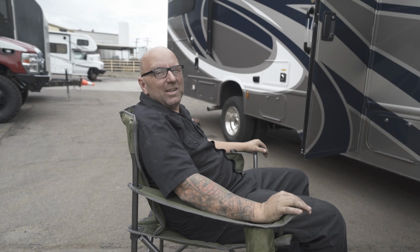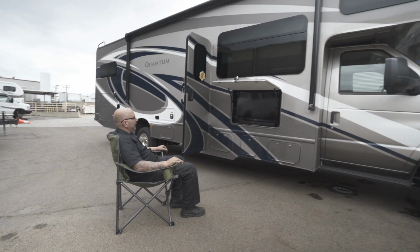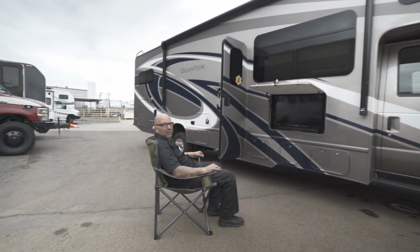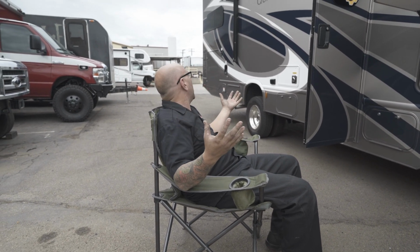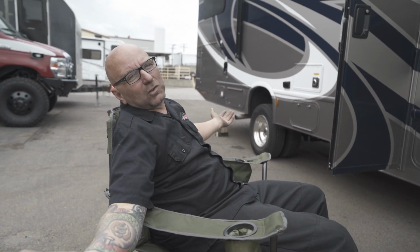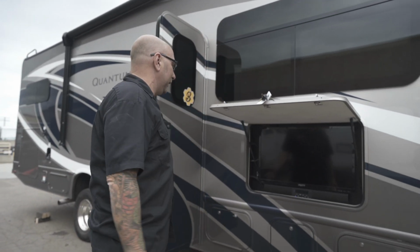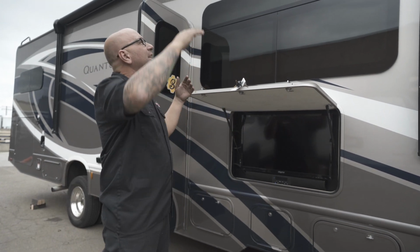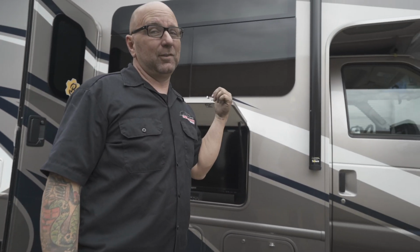As you can see, we're just here in the parking lot of the wonderful WeldTec Designs, and I am hanging out, dreaming that I was in someplace beautiful with this amazing, beautiful Thor RV. This Quantum is friggin' sweet. I dig it. There's so much in this RV, inside and outside, that I'm gonna show you guys. So I guess we better get started on it, because you guys don't wanna just sit around and watch me just sit in this chair, but this is pretty nice, you know? Outside, you can just put the awning out, just be hanging out. This thing's rad, I like it.